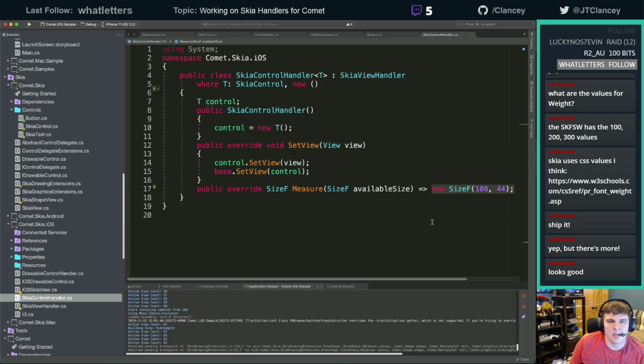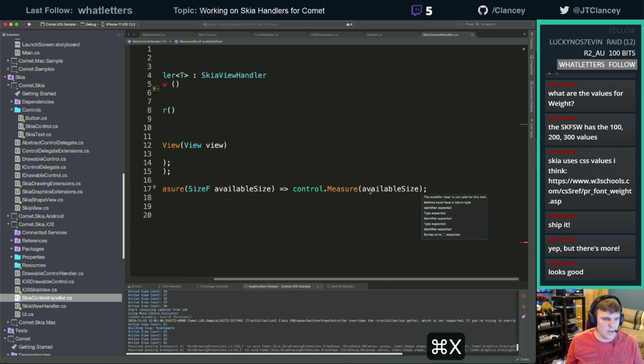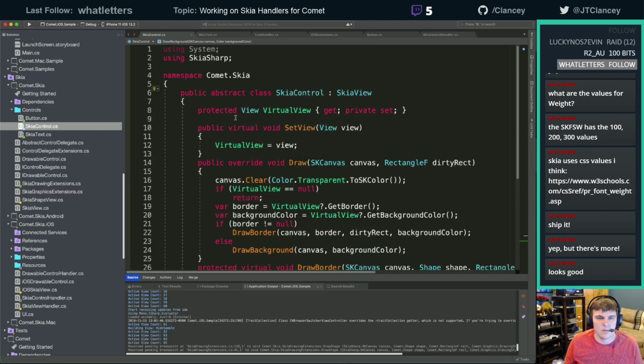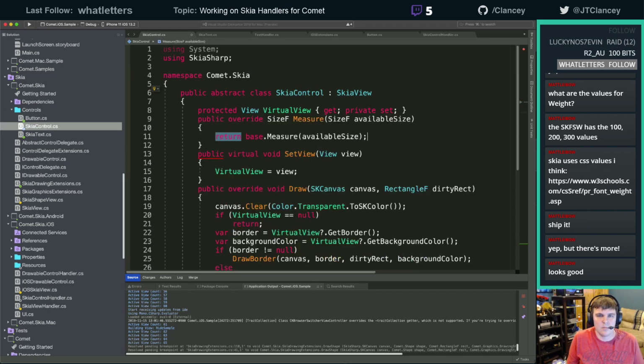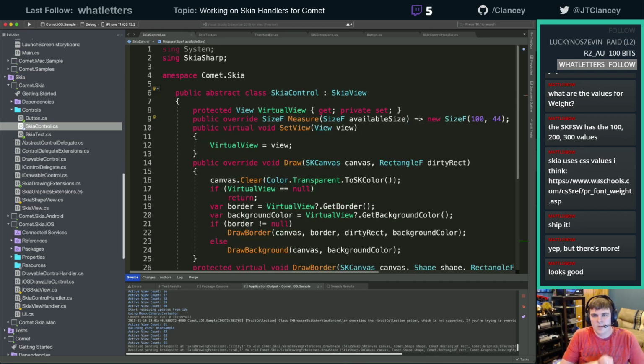This is going to just say control dot measure. Pass that along, and then on our base control, we're going to give that the size of... okay, well, I kind of wish we had a clamp for these sizes. We could just say, hey, clamp this size so it won't get bigger than the available size. Maybe we'll put some of those in later.